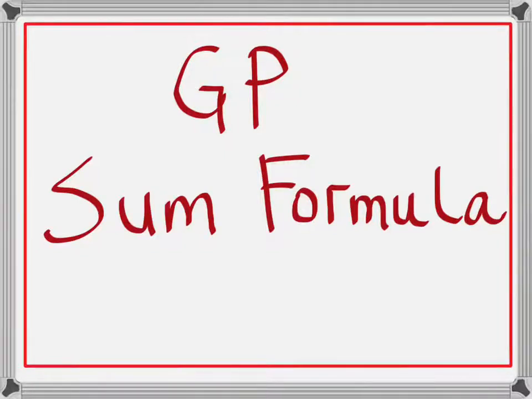Let's start with the third video lecture for geometric progression. Now, this lecture is about the sum formula, the formula to find the sum of all the terms in a particular series. This sum formula always starts from the first term and adds up all the terms till the number of terms that's given. For example, if a series has 5 terms, the first term is given, and the common ratio is given, then we will get the sum of all these 5 terms.